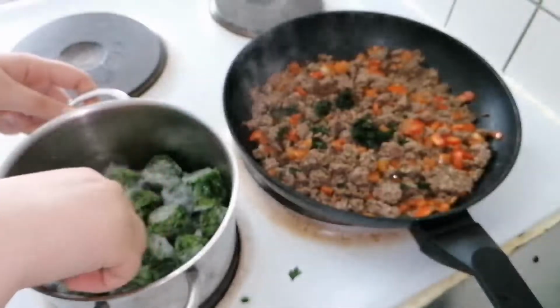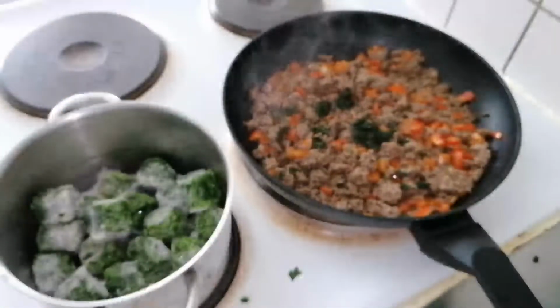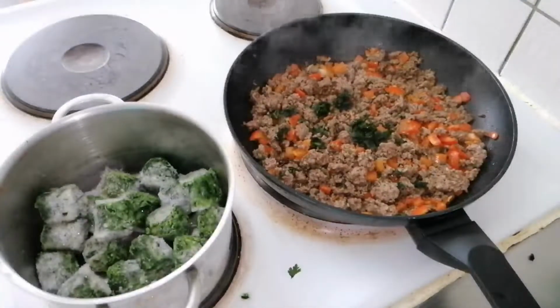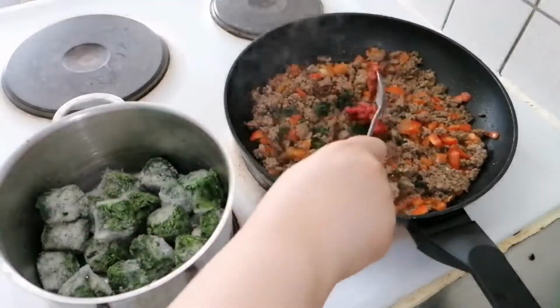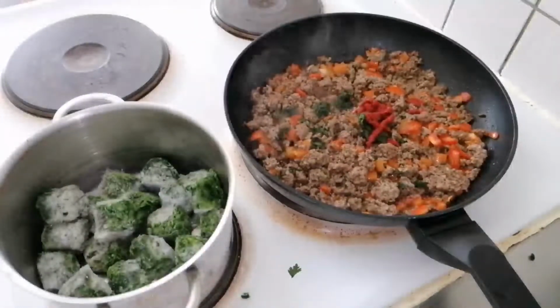Now for the next step, take a separate saucepan, and cook up on low heat some frozen spinach. Of course, you can also just use fresh spinach if you have it. Just cut that up before mixing it with the cream cheese in the bowl. Also, add some tomato paste and sauce according to your liking to your ground beef, and stir everything together.